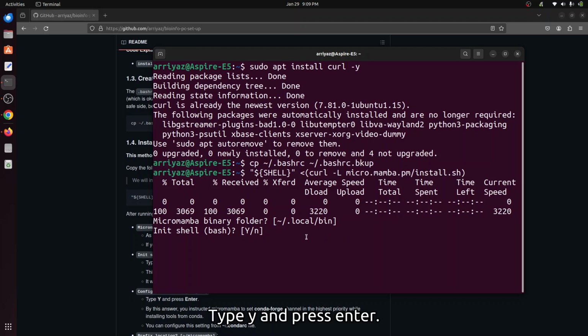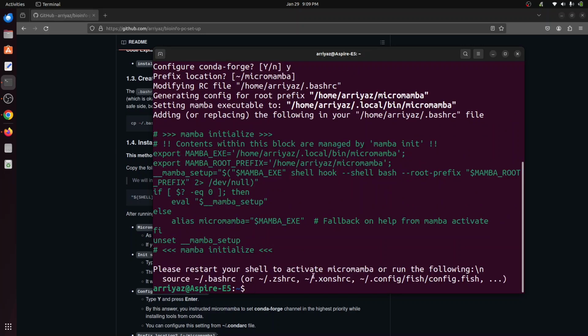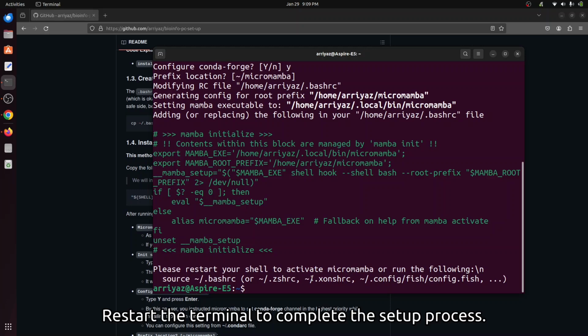Type Y and press enter. Configure Conda ports. Type Y and press enter. Next, prefix location. The default location is OK, so we don't have to type anything, just press enter. Now the installation process is successful. Restart the terminal to complete the setup process.